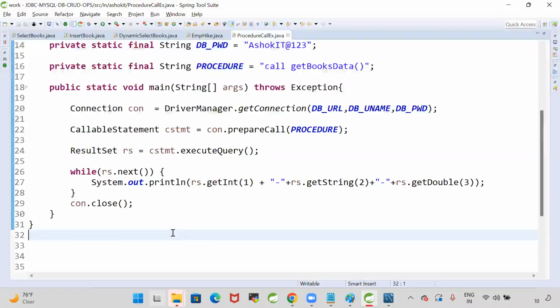Get books data is the name of my procedure that is available in the database. I'm calling it from Java by using a callable statement.